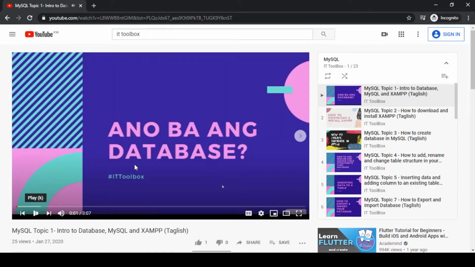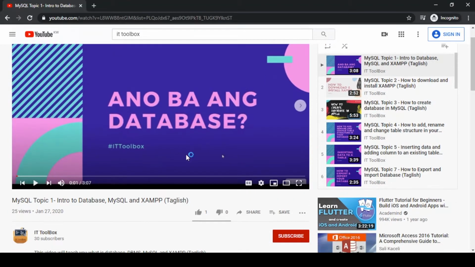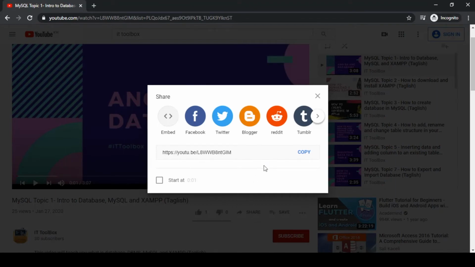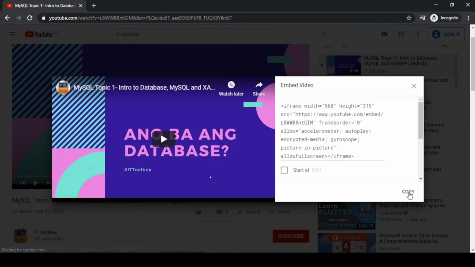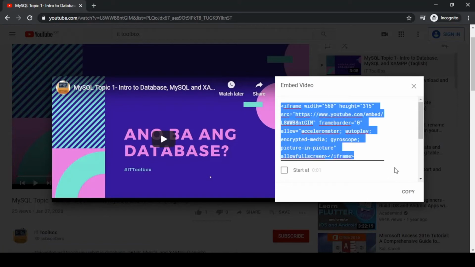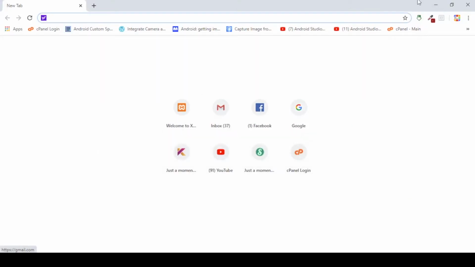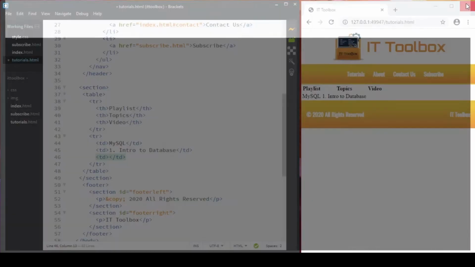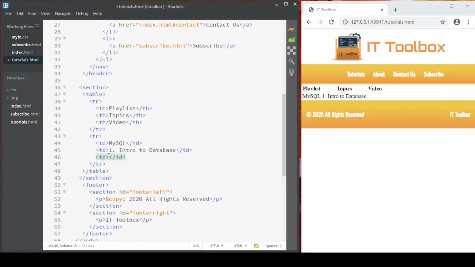So now, since na-load na yung first video natin, click on this share button here. Tapos, go to embed. Since we will embed this video dun sa table natin, you can copy this code or click on this button here. Tapos dun sa TD natin, you have to paste the code here.